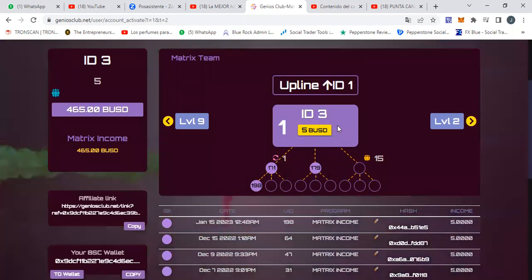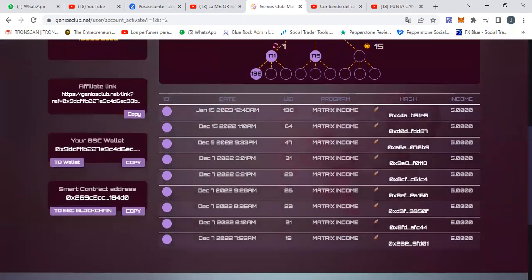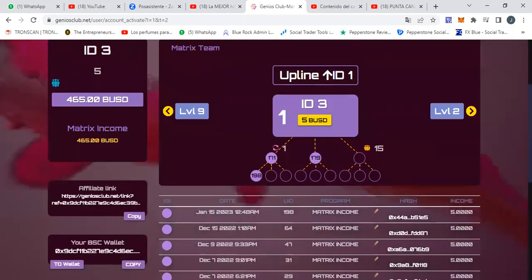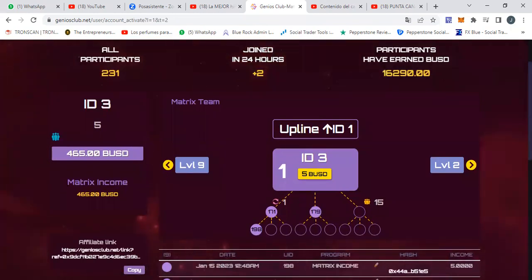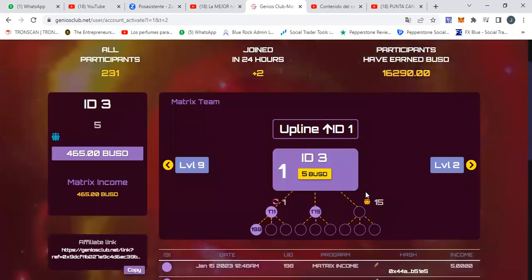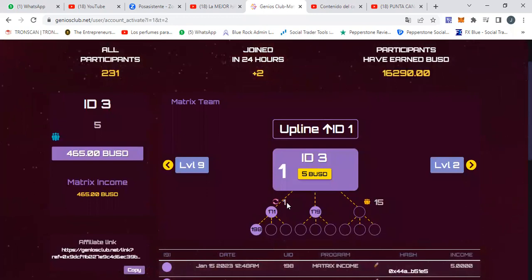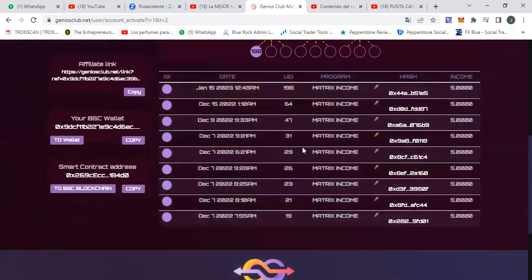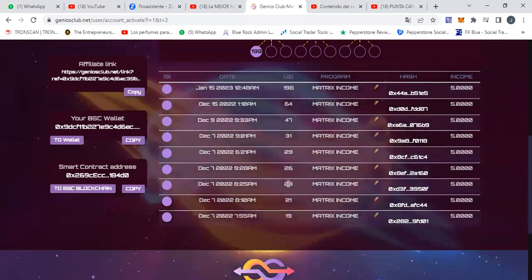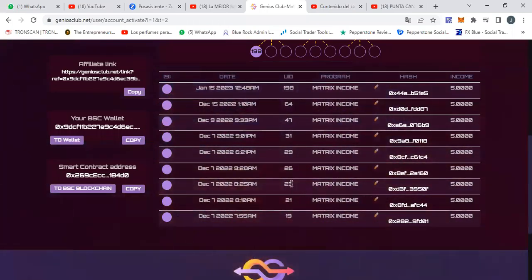Now, if you look down, you're going to see in this matrix number 1, because this is your second cycle. I don't know if you noticed in the main dashboard that this is your second cycle. If you see here, it says 1. That means that you already finished one cycle. Now, if you go below, it's going to show all the affiliates that entered all of your positions in that matrix. If you count, you're going to see 1, 2, 3. Those 19, 21, and 23 were the first 3 to enter your matrix on the first cycle.